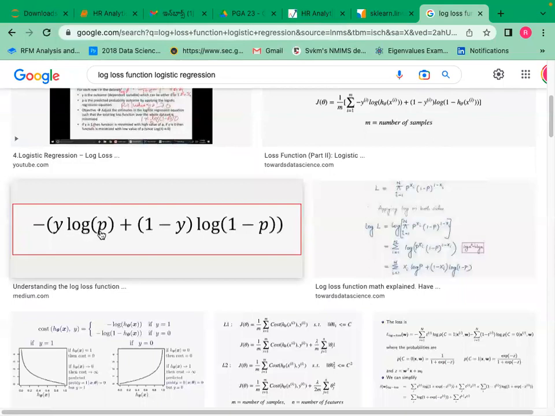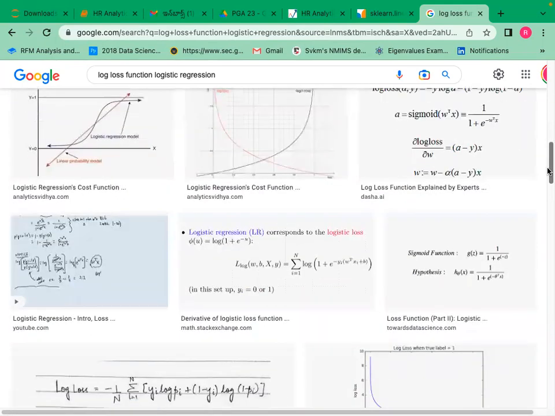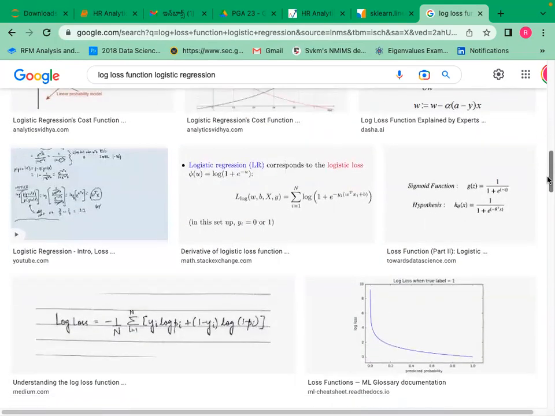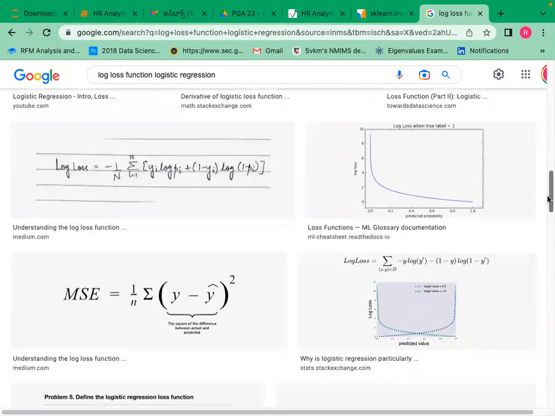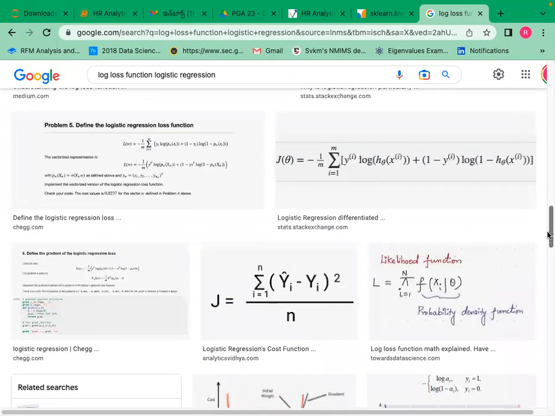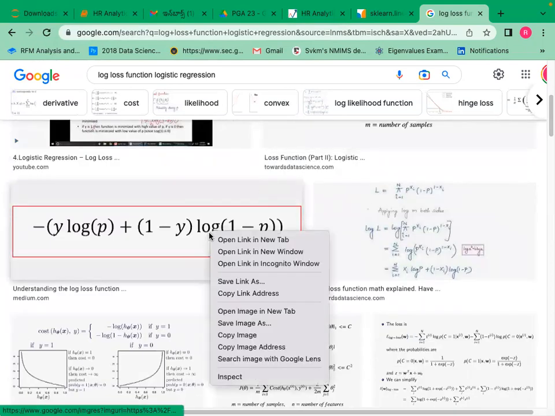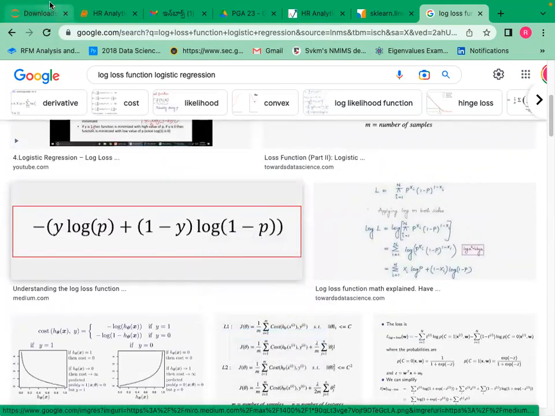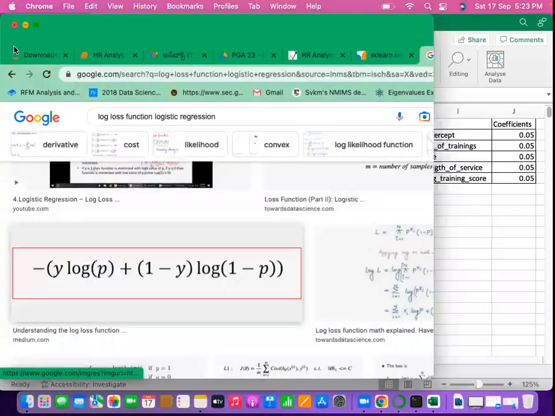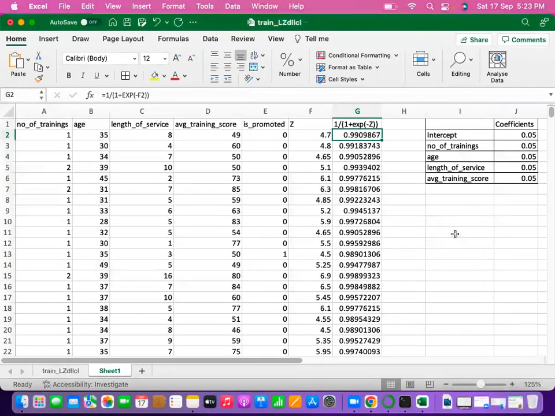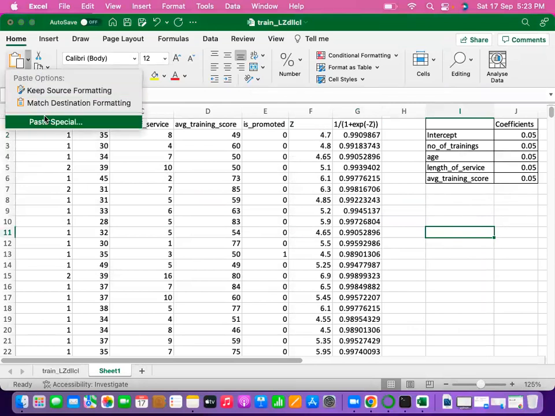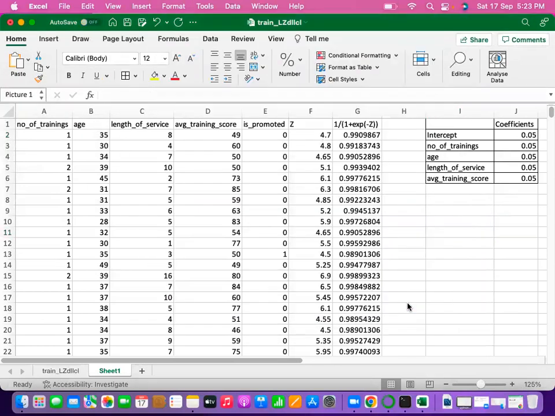Y into log of p plus 1 minus y into log of 1 minus p is the log loss equation. You have a simpler equation, and this is the simplest one.